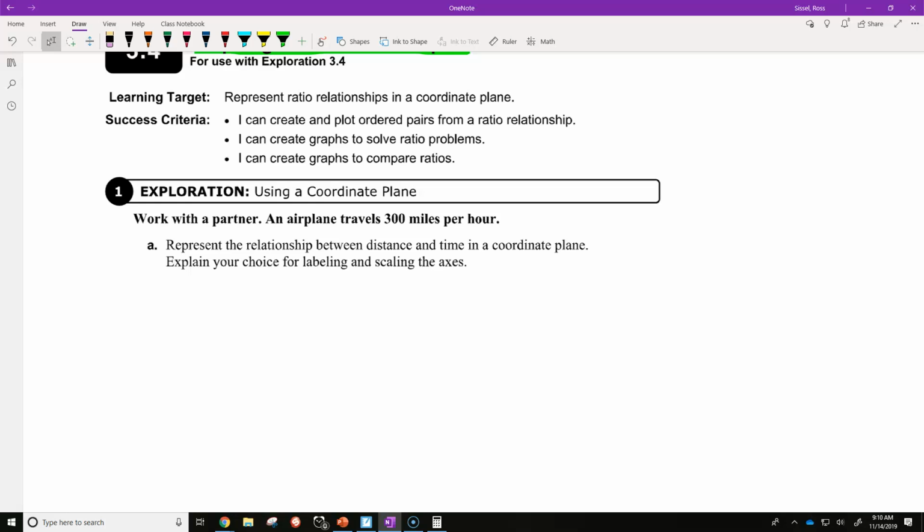Okay? The ways we're going to see that we're successful, you have to do 3 things for me today to say that you have this down and you'll be ready for your test. You're going to have to create and plot ordered pairs from a ratio relationship. That is really, really easy to identify the ratio points or the ordered pairs from ratios. Then you're going to create graphs to compare ratios, and that's talking about when I have 2 different problems. Remember when I did the cupcake one, whose was more red? That's what that third one is. And you'll see we'll do it on example 3 in your notes, and it's really, really simple.